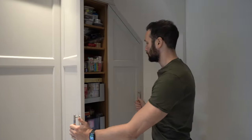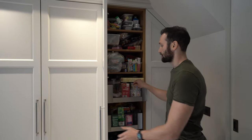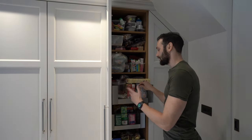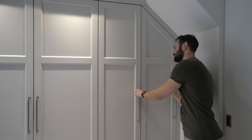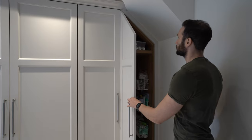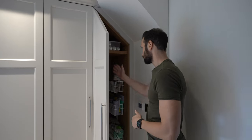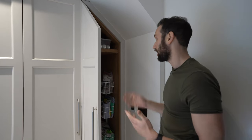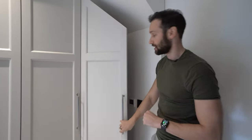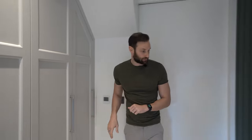Coming on to the rest of this run, we've got another tall unit — this is a space tower configuration with glass-fronted stainless steel Legrabox drawers. Then the last unit along, something we don't see too much: this is a utility cupboard. It goes into this eave here and we've got little peg holders for the broom, mop, dustpan and brush, and all your cleaning supplies, all tucked away nicely.